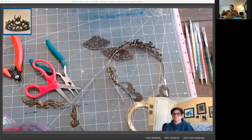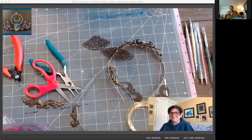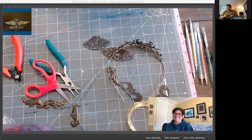Oh my goodness, I added my wingy things on top. Oh, see that? That looks beautiful. Great. Yeah, that looks awesome. Beautiful. I'm geeking out. I know I'm the one doing it, but I would never have done this on my own. So I'm so grateful to you because I just wouldn't have done it.